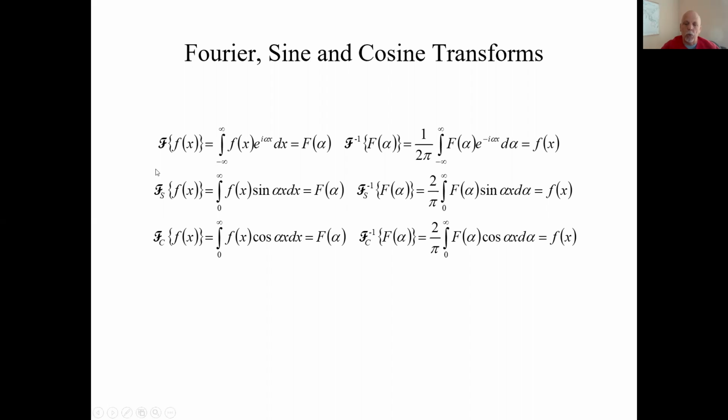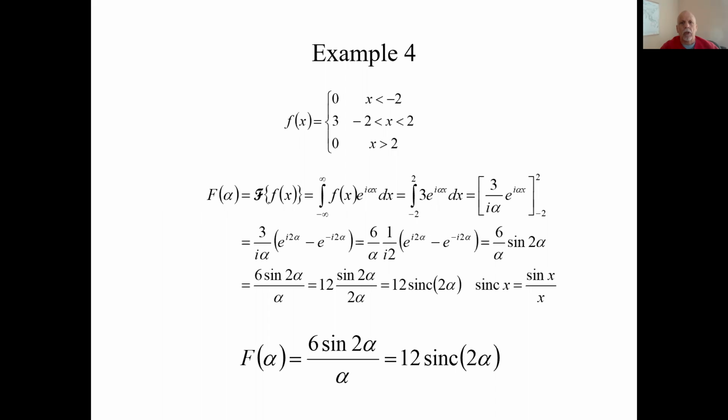But let's do a few quick examples of these different transforms. Let's find the Fourier transform of this function. First, the Fourier transform. So it's a little f of x, and the Fourier transform is a big F of the variable alpha. In some texts that could be omega, but here it's alpha. It means find the Fourier transform of that little f of x, which is this formula from the formula sheet.